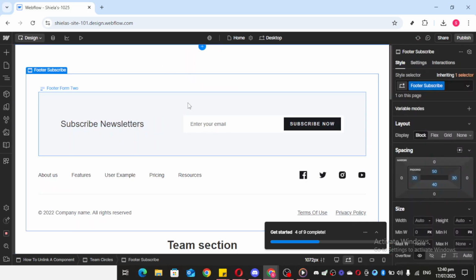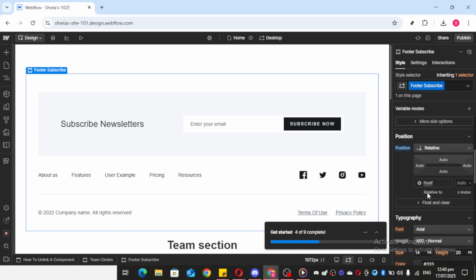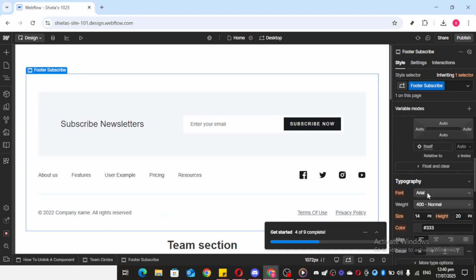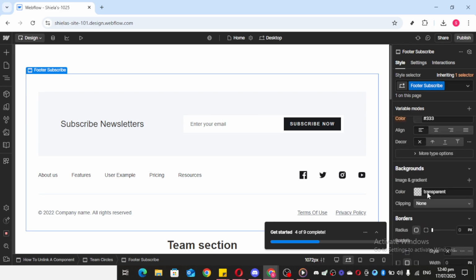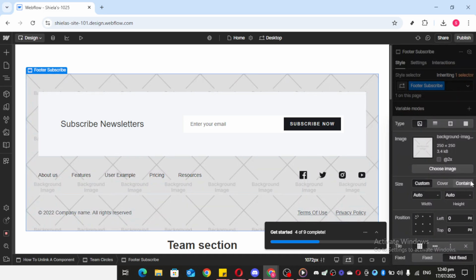Now that the footer is on your canvas, focus your attention to the right side of your screen. Here, you'll see the Settings panel, a powerful hub for customization. You have the creative freedom to tweak almost anything. Dive into the options to explore color themes, adjust borders, change text, and more. This customization process allows you to tailor the footer to match your website's branding and aesthetics seamlessly.